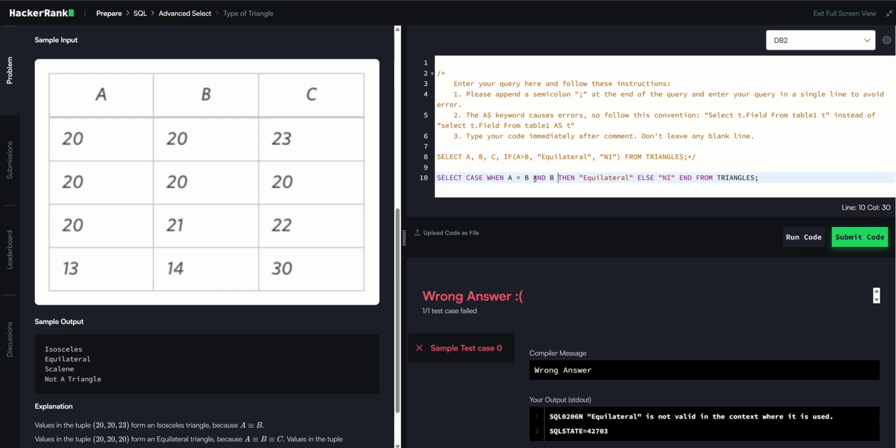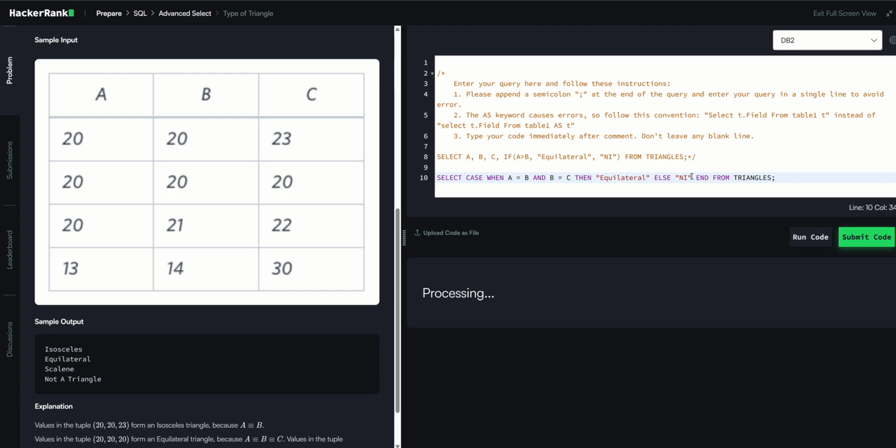Okay, let's add in the full condition and see if that's why it says wrong.